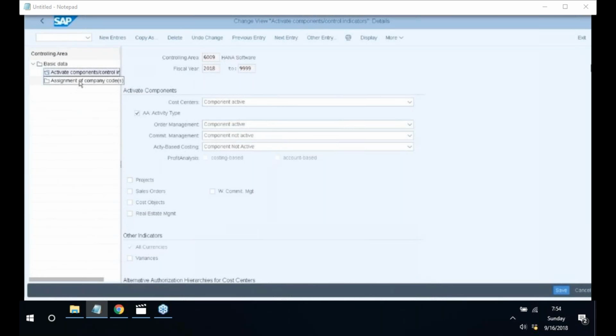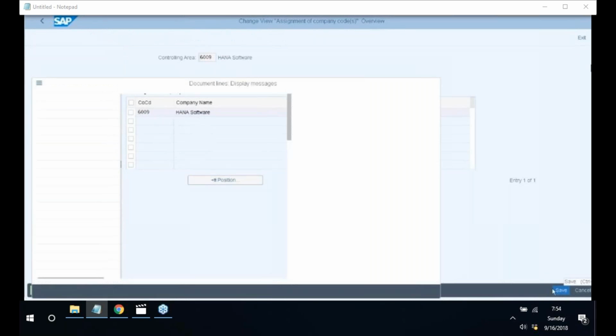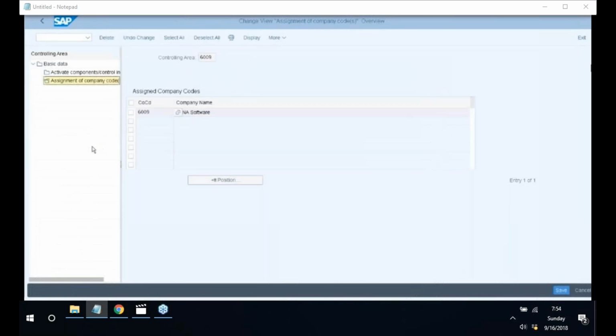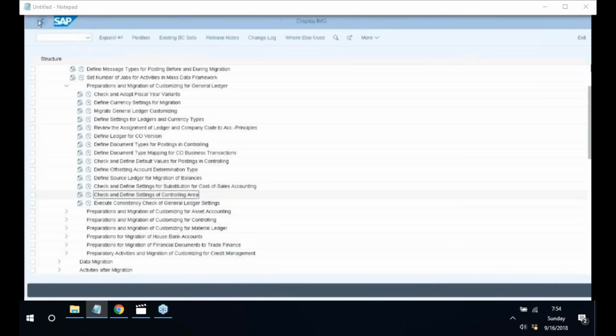Double click on assignment of company code. Here we can see our company code is 6009. Click on save, click continue and click back. Here is a consistency check for general ledger settings.